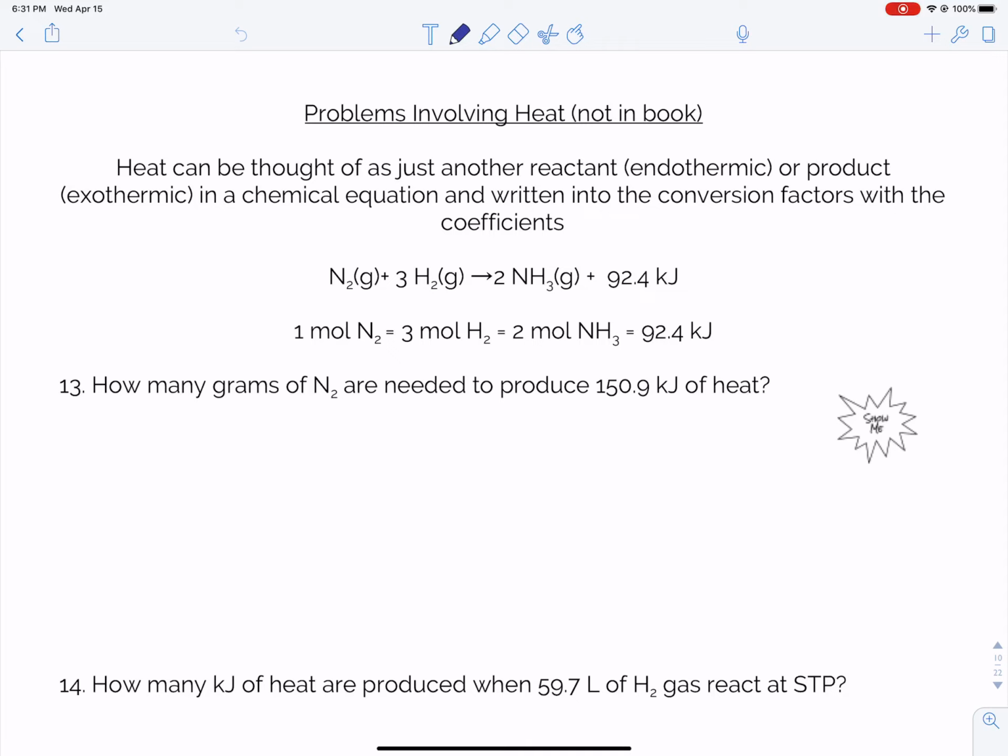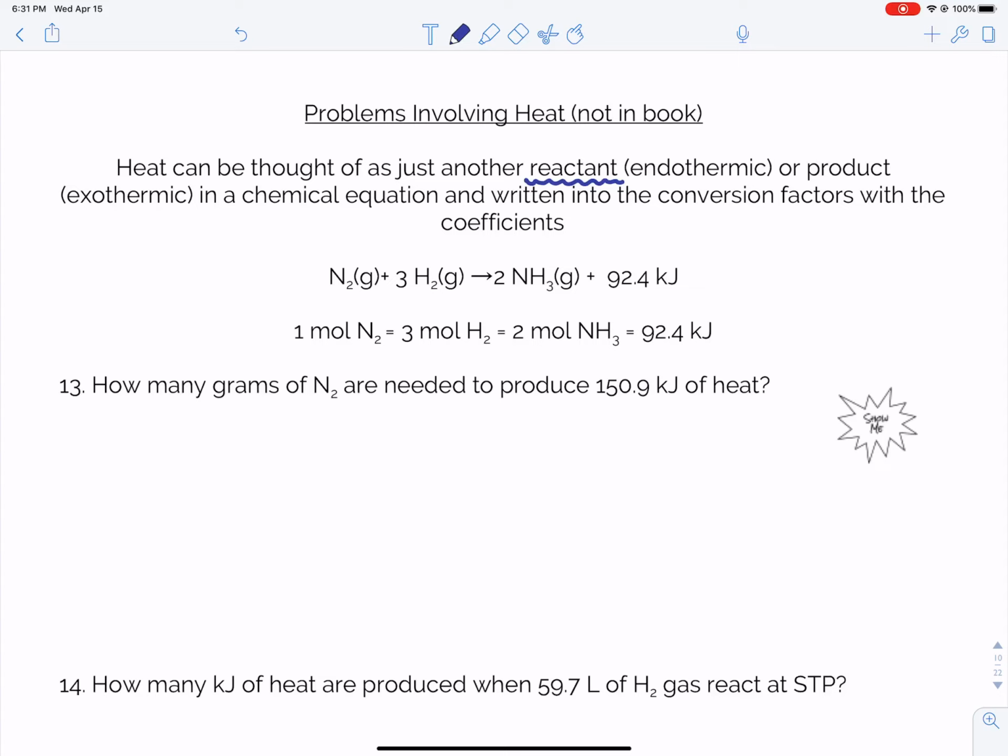And we talked about what that number represents. That number can represent the amount of energy that's released in a chemical reaction or the amount of energy that's absorbed in a chemical reaction, right? And if it's energy that's absorbed, you can think of that energy as a reactant, as a necessary component for the reaction to happen. This is how much energy must be added for the reaction to happen.